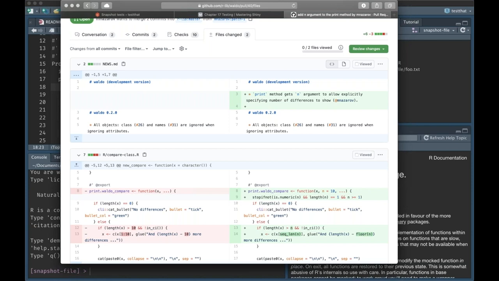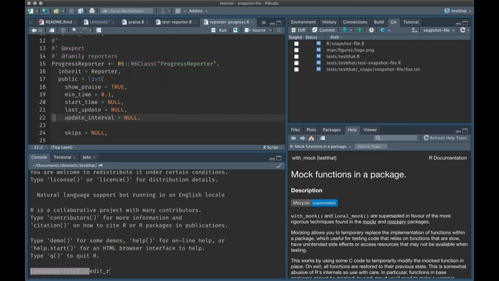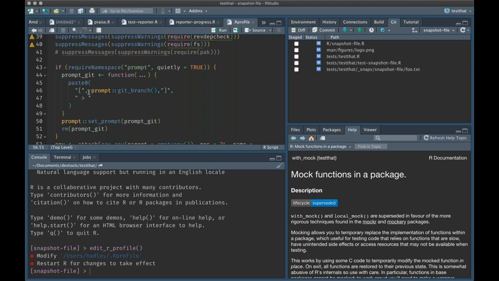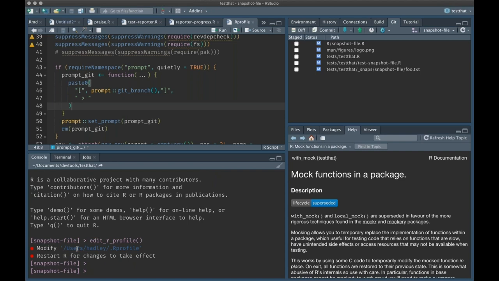All right, I've picked two last questions. One is super tiny, and then one's a little bit bigger and makes a good conclusion. So the tiny off-topic question is, how do you get the Git branch into your prompt in the R console? If you're wondering what this thing was, this is the name of my active Git branch, and that is some code in my R profile that uses Gabor's prompt package to put the Git branch there. This automatically updates whenever you run any R code.